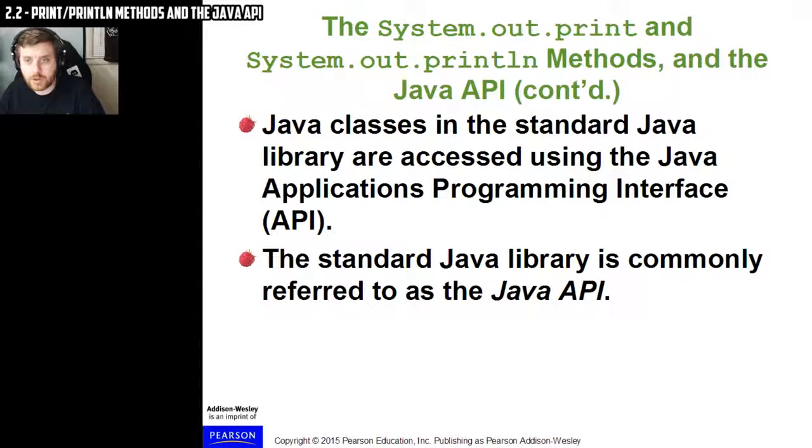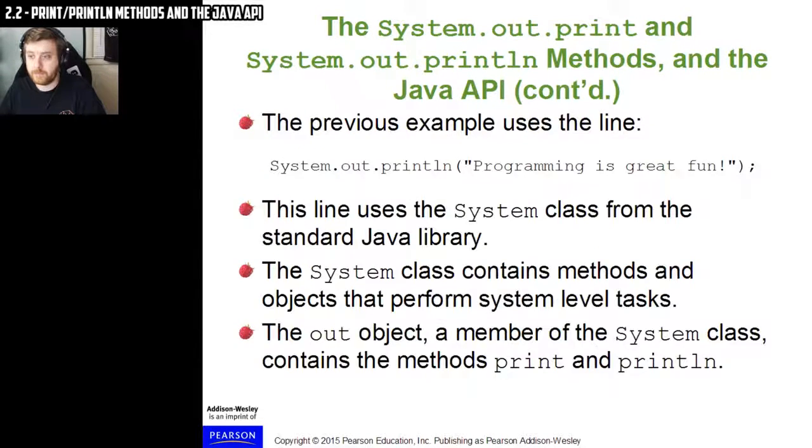There are methods for doing all sorts of different things: storing information in databases, handling security, connecting to websites, things like that. Java provides a lot of those methods for us for some of the most common things that we might want to do. This is referred to as the Java API. It's a large collection of classes that are provided to us free of charge for us to use in our code. And so we don't have to reinvent the wheel. It's already provided for us.